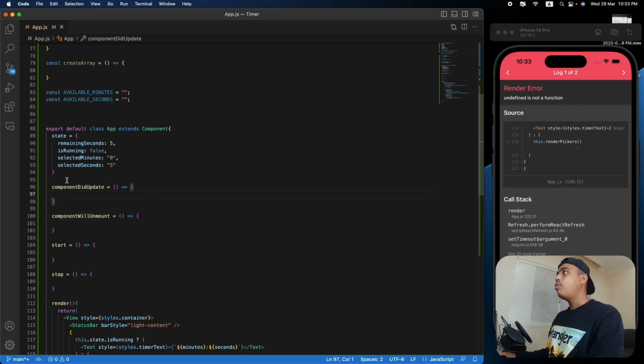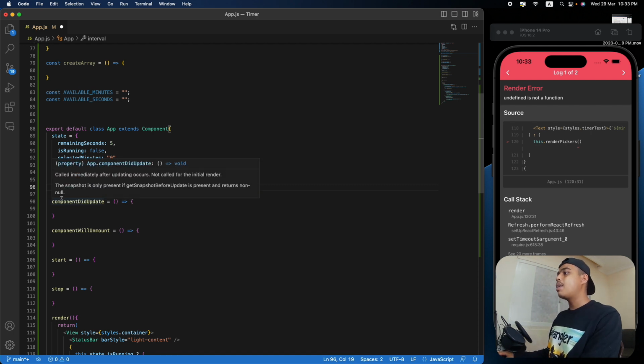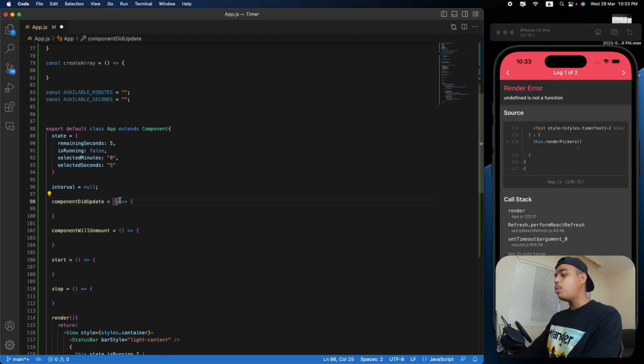So first over here we're going to create an interval. By default we're going to set its value to null, and in our componentDidUpdate we're going to take two props in it. The first prop is going to be previous prop and the second one we're going to name previous state. Simple.